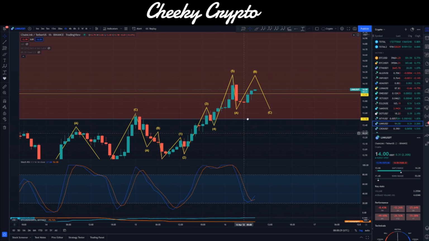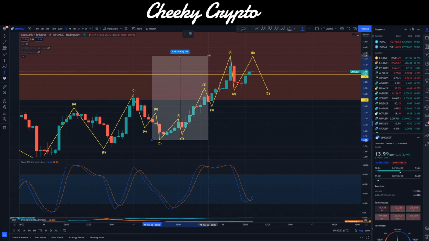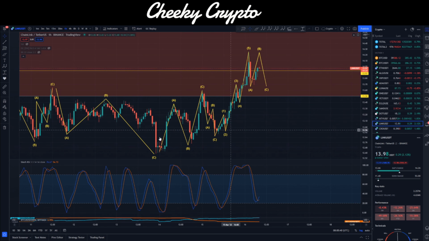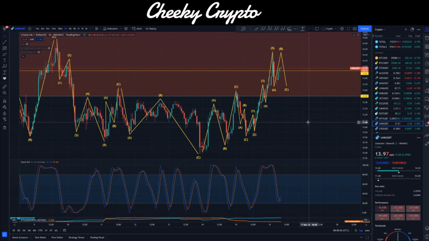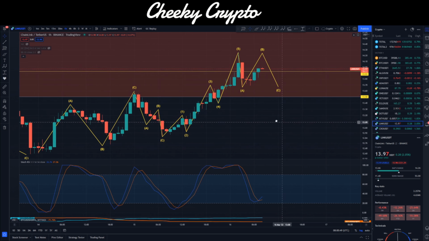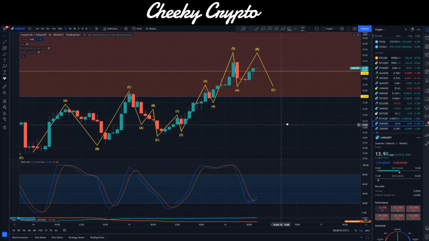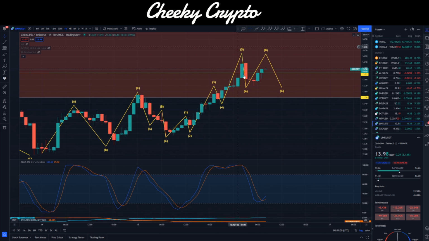And in the case of Chainlink here, we have moved quite significantly. If I grab hold of the low point here, yesterday we had a 10% push higher. We haven't really seen the volatility come back down, right? In the same way that we had seen with a lot of these additional B waves, they're very, very deep. There's a lot of swings when it comes to Chainlink, which is one of the things I really like about it. The fact that volatility is there gives us huge opportunities to capitalize on those moves within the candles.